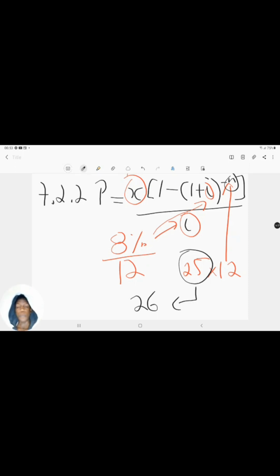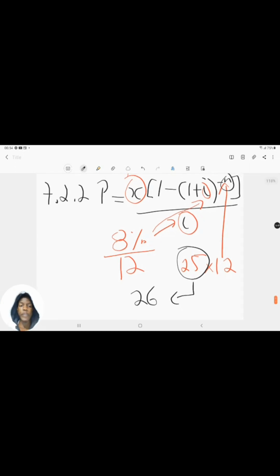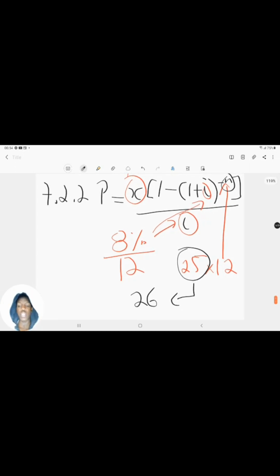So that's basically how you use the present value formula. It doesn't get any more complicated than that. They can spin the questions, try to make the questions a bit difficult or trick you. There are so many ways to trick you. But essentially, if you understand the fundamentals, you should be able to solve all these questions.